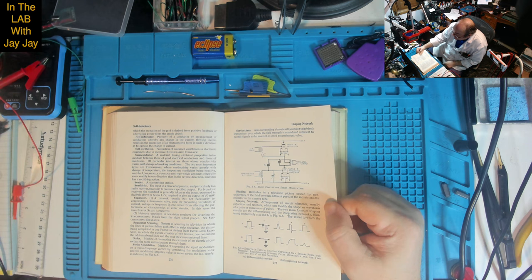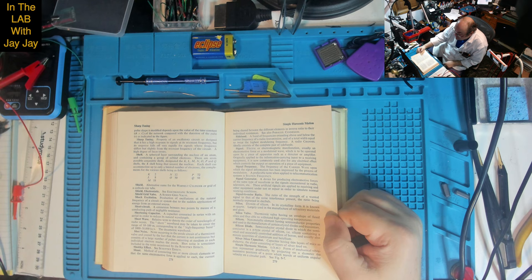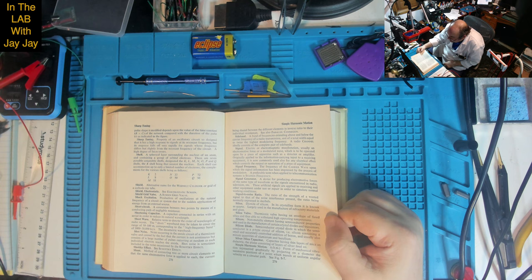shading, shaping network, sharp tuning, shell, shield, electrostatic shield, grid valve shield, or shield grid valve, shock excitation. Production of oscillations at the natural frequency of a circuit or system due to the sudden application of energy from an external source. Short circuit, shortening capacitor, short wave. Relative term to denote the order of wavelength of the radio waves. The short wave band may be taken to cover the range of 10 to 100 meters, corresponding to the high frequency band of 3,000 to 30,000 kilohertz, the decametric wave band.